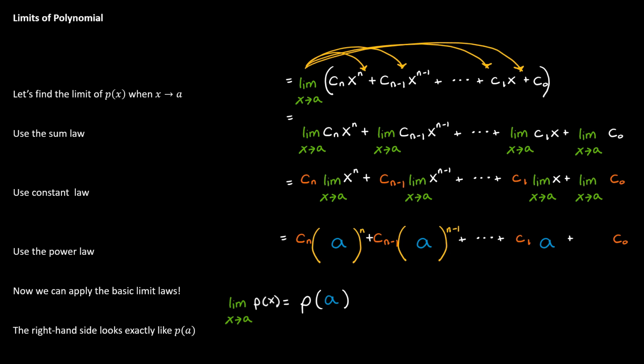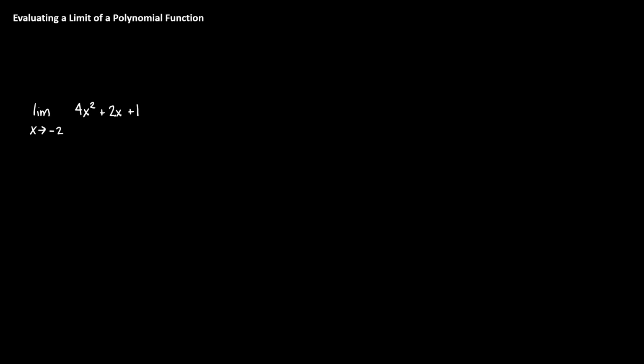We can't do this with all functions. As of now, we only know that we can do it for polynomials. We'll learn later that if we can determine that our function is continuous, then we can use direct substitution to evaluate our limits algebraically. It's pretty nice. Let's take a look at some examples of what I mean by doing direct substitution for a polynomial function.